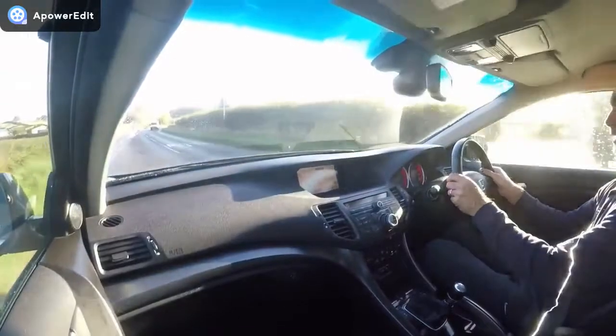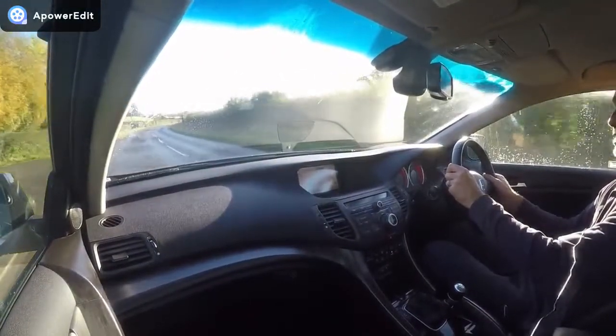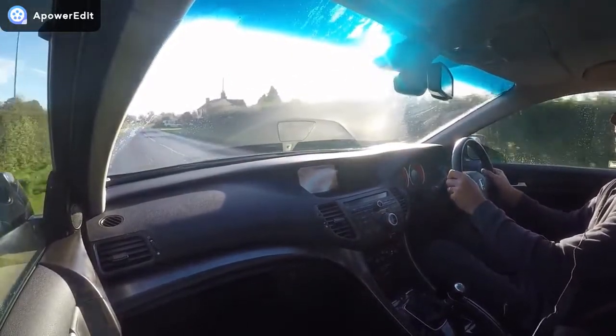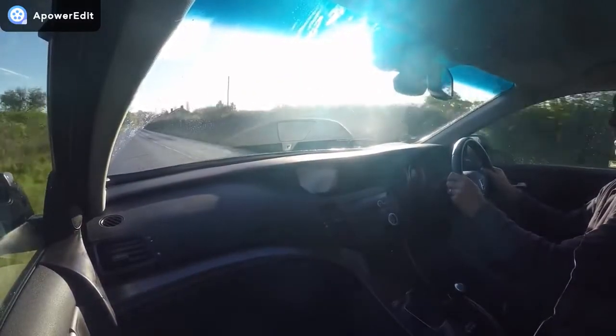It's one of the very best of this type, because it's now going on to the electric power steering, which I've not always been a fan of. But this, as I said, is one of the very best. It's quick, it's accurate, it's precise, and I can't detect any wear in it at all.